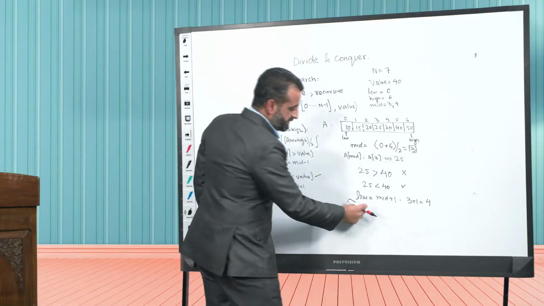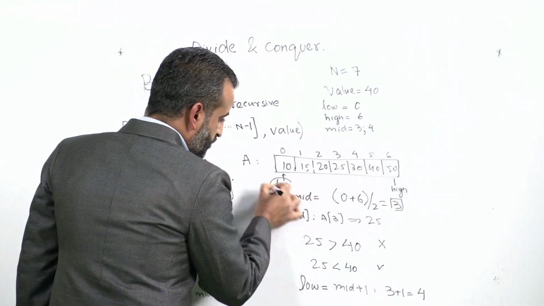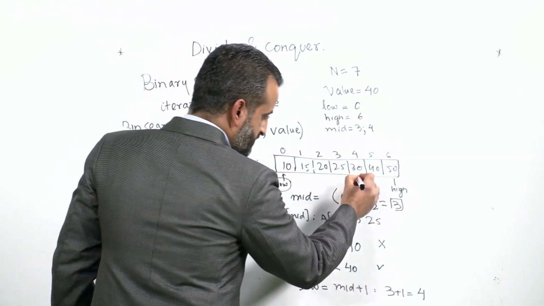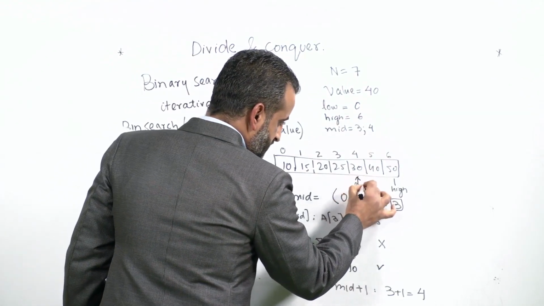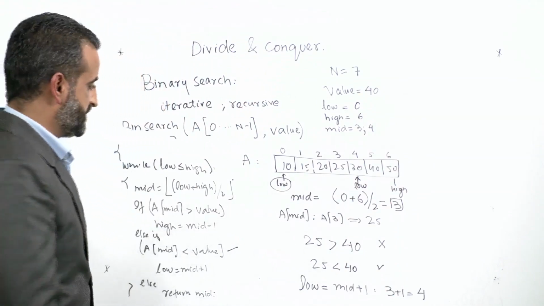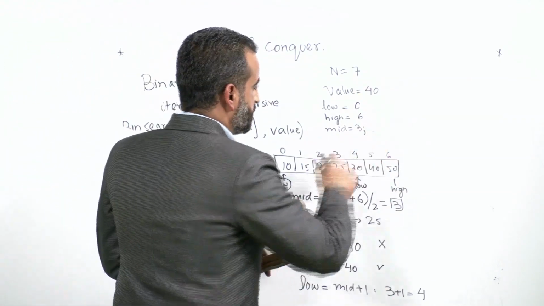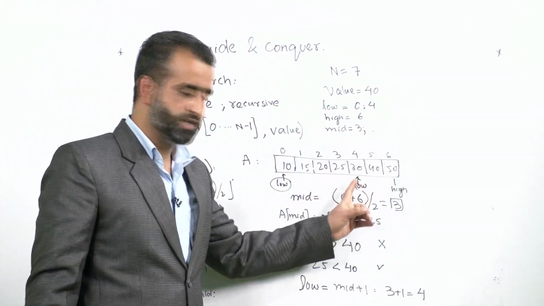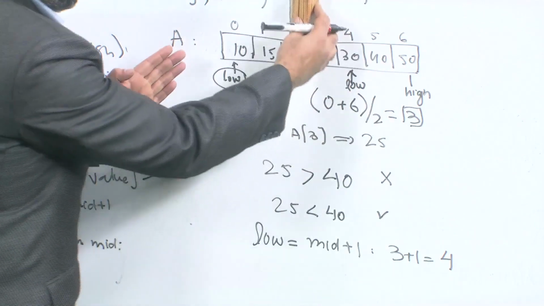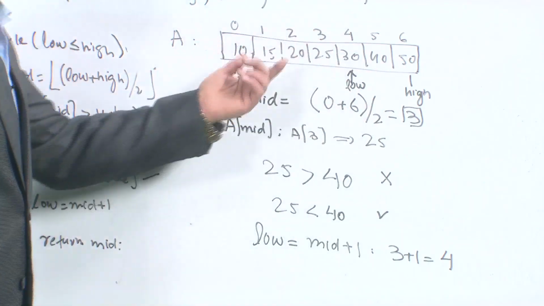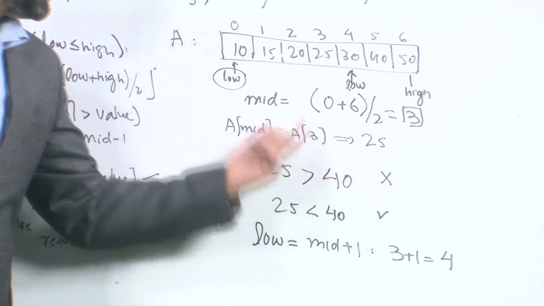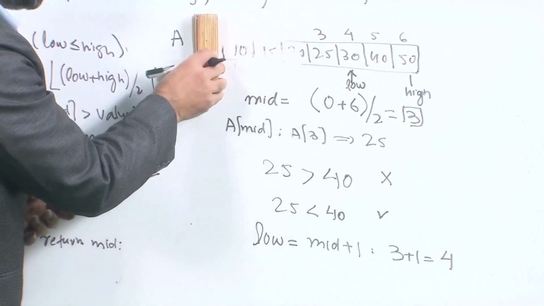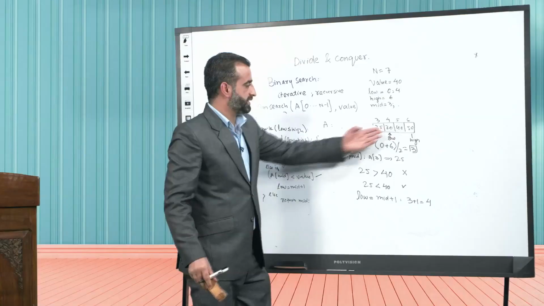Now because of this step, my low is no more pointing at this place. Instead, low is mid plus 1, that's 4. That means my low is now pointing to this place. Sorry, this is not our mid, this is our low. Make the correction please. So my low is now pointing towards this location, and this half of the array, since it's guaranteed because of this particular step that the element is not in this part of the array, we are actually taking this half out. We are not even considering this half. We'll be only looking in the next half.